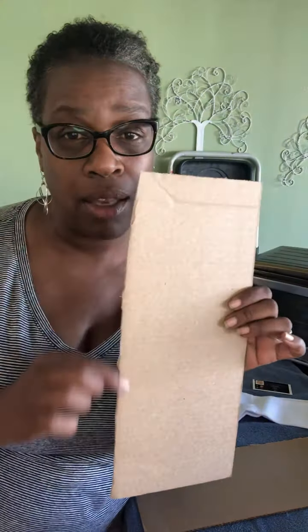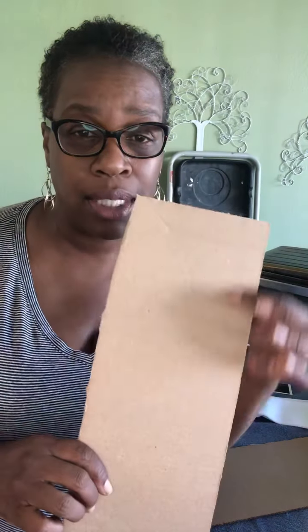Also, keep in mind that when you use cardboard jigs, this is a cardboard box that I took and I cut the long sides off of it so there's no dents in it. When you use a cardboard box compared to using the stiffer jigs, I don't know if they're wood or what, but you guys know what I'm talking about, it's not as soft. So these are actually a lot easier on your heat press, because they kind of give in.